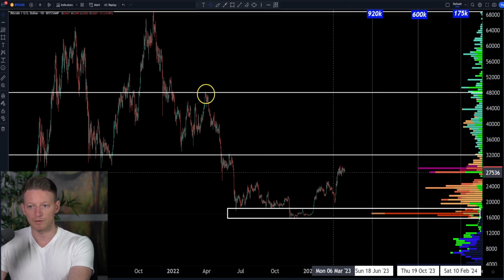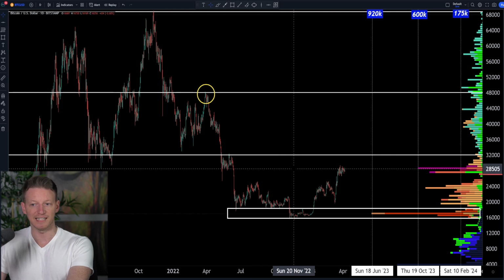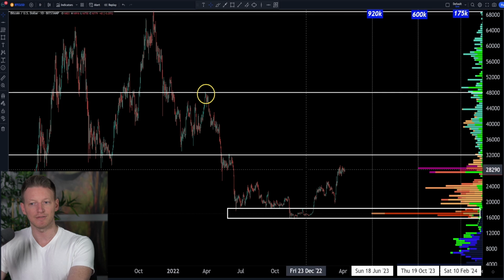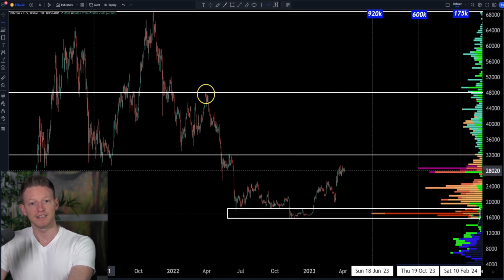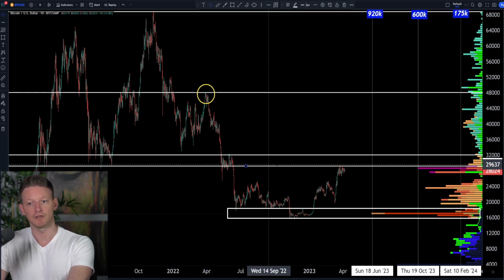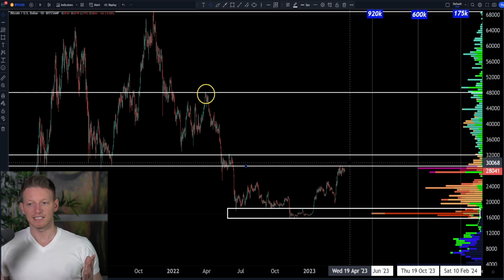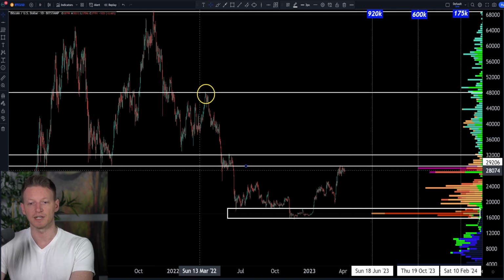With regards to that one, I probably could have done a bit better there and suggested that even though there may not be a large Bitcoin supply right at that 29K level, 28K, there is some. And in addition, this is a relatively important technical level. So I slightly missed the mark by about 1 to 2K. But like I said, as far as my analysis goes, that's neither here nor there. I'm not trying to nail the specific number.